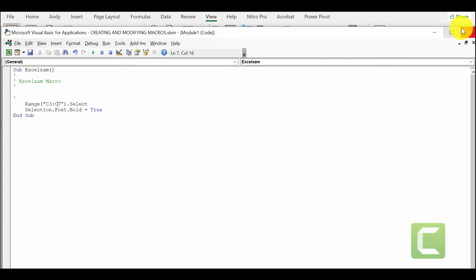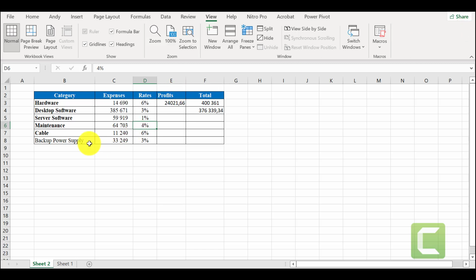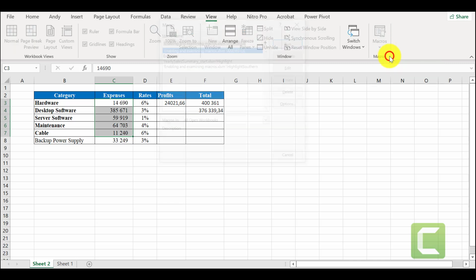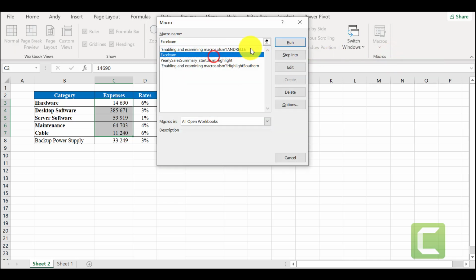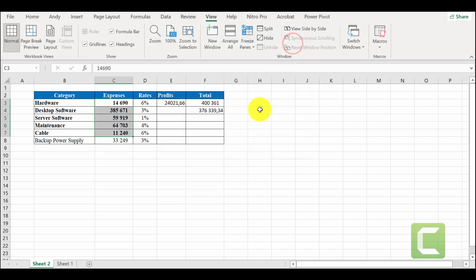Okay, if this is done, then select from C3 to C7, and then you run. Okay, good. So this is how we can create and modify a macro using Excel.